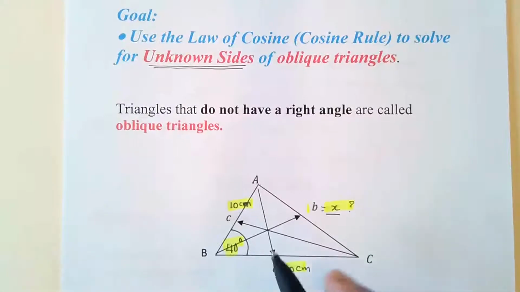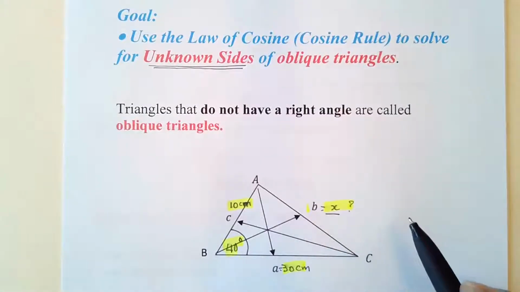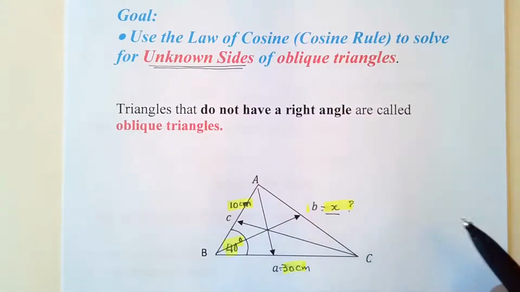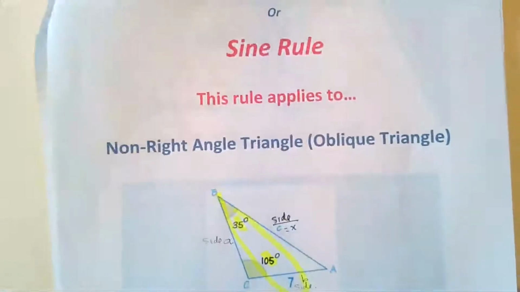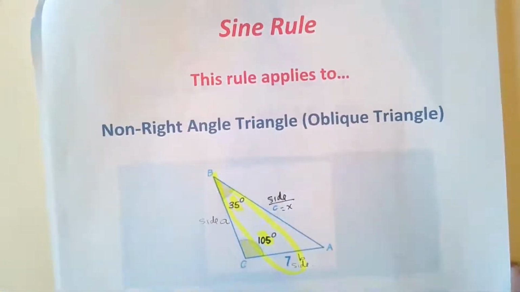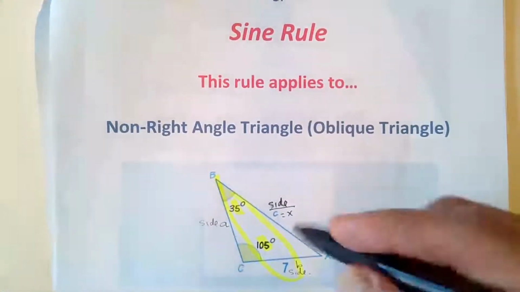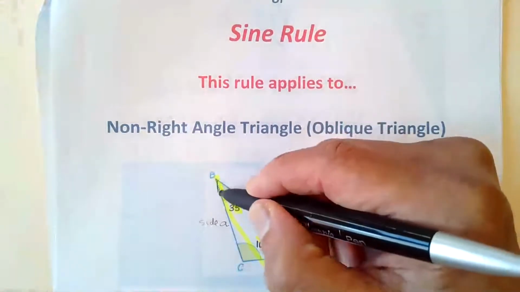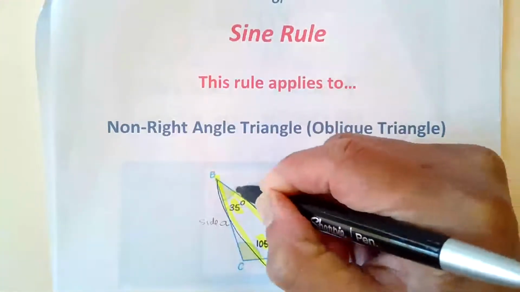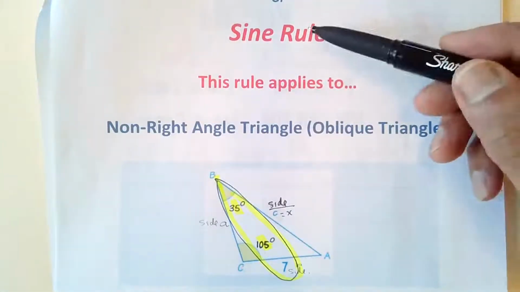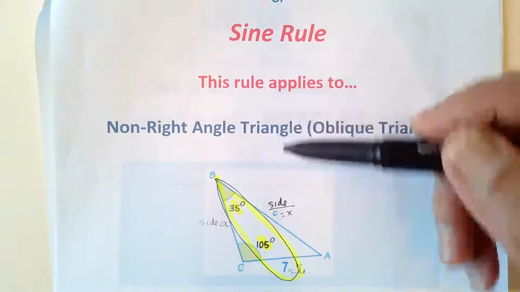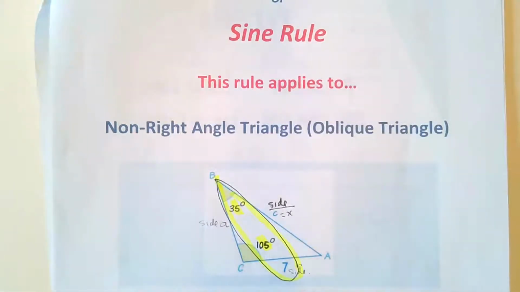So in this lesson, we will look where we don't have a matching pair. Recall with the sine rule, go back to the sine rule here, we need a matching pair: an angle and a side and its corresponding side. The sine rule can only be used when we have a matching pair, as we call it.